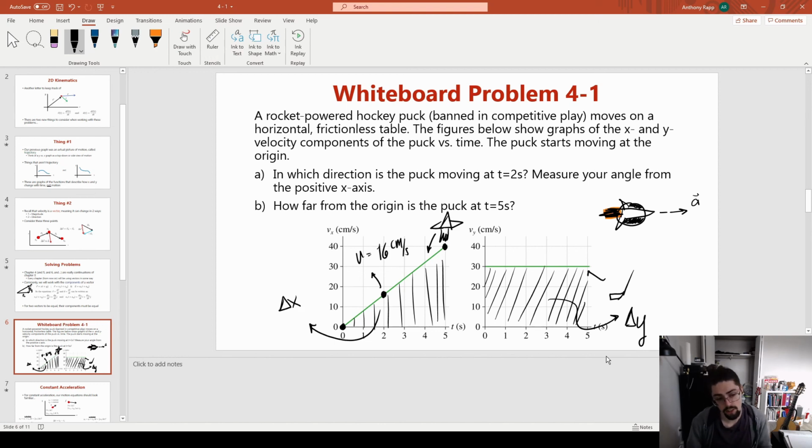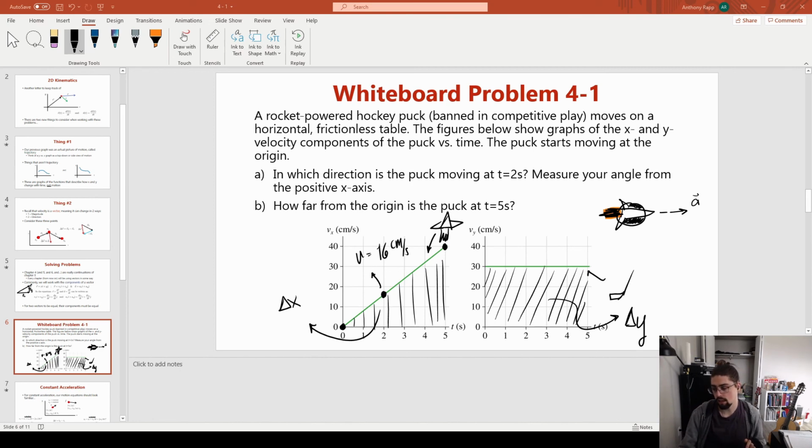Do I have to change to standard units now? No. And I'm going to play dangerous with it. I'm going to stay in centimeters per second. As we've got these things, I'm going to go a little bit crazy, and I'm going to leave these in centimeters per second, because if I do that, then the distances that I will be given are also going to be in centimeters. And that's not a big deal. I know how to deal with centimeters, right? They convert to meters pretty easily.